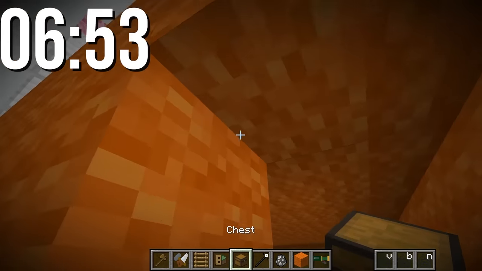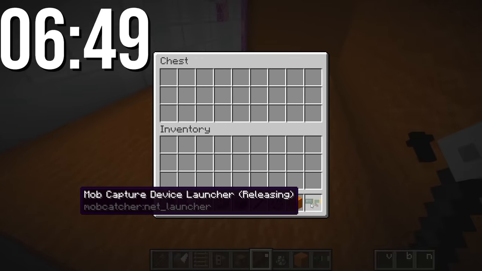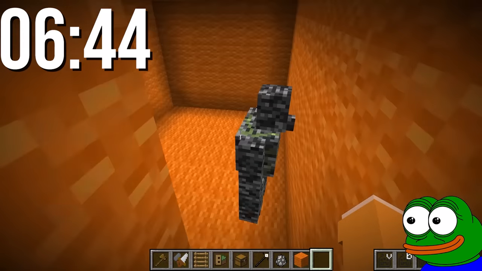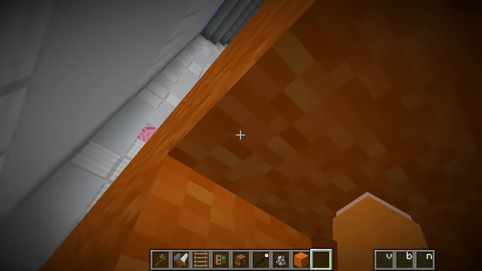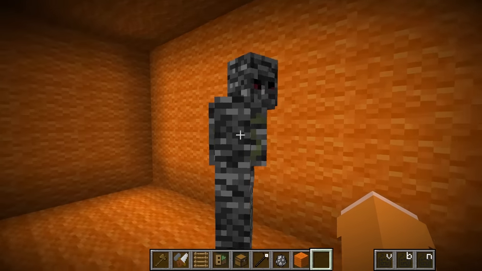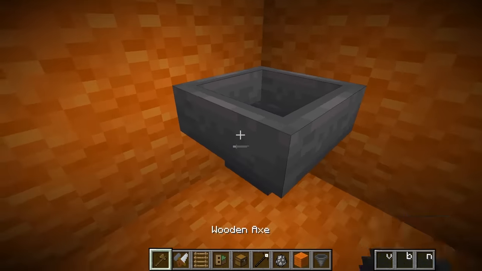But what she doesn't know is that I'm gonna hide a chest on the roof up here. And inside, I'm gonna put this mob capture device, which when used allows you to capture the mob. But she has to find that chest. And the only way she can get to it is if she jumps and gets it like that. I wonder how long it's gonna take her to realize. And when she's done, she has to put the captured mob in this hopper.